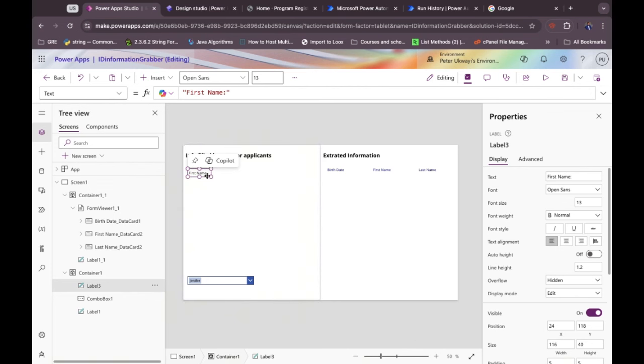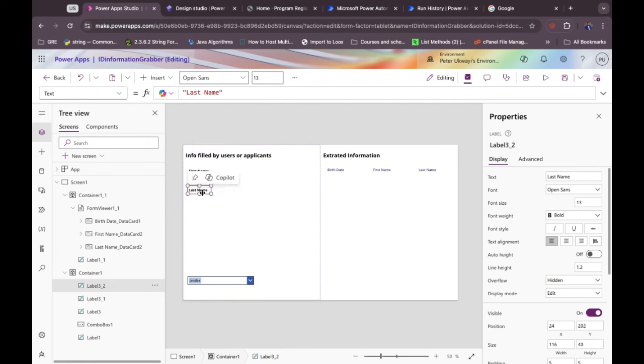We're going to make that bold. Copy and paste. This will be last name, and this will be the next copy and paste, should be date of birth, right?